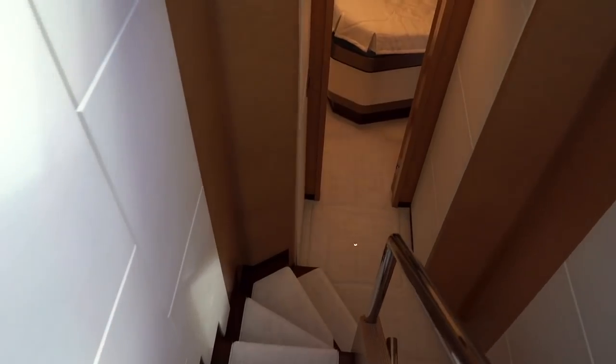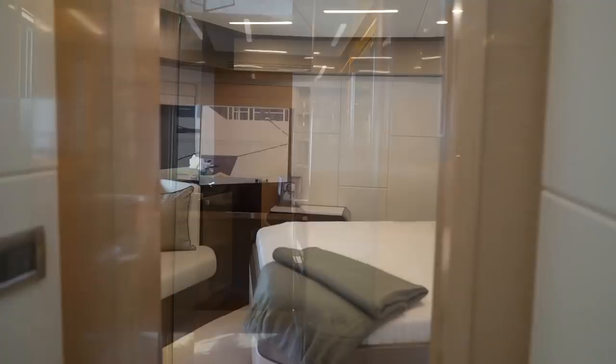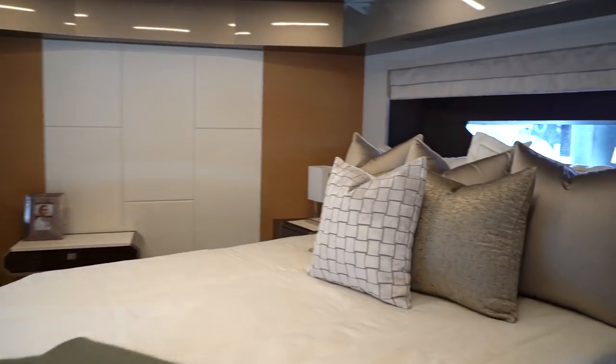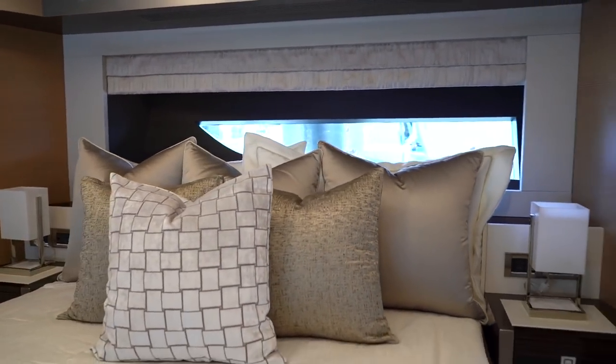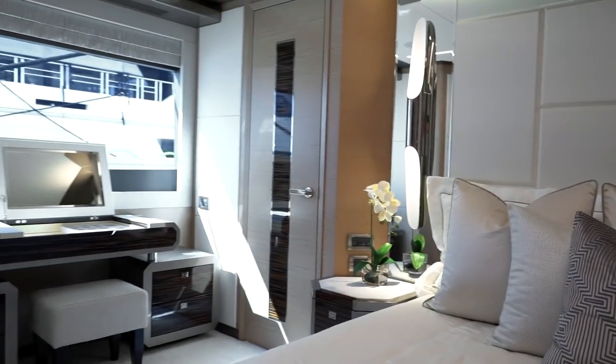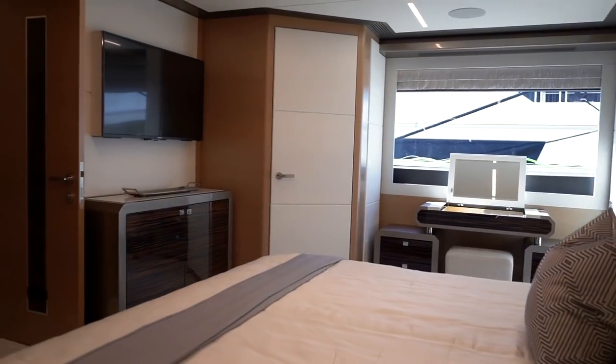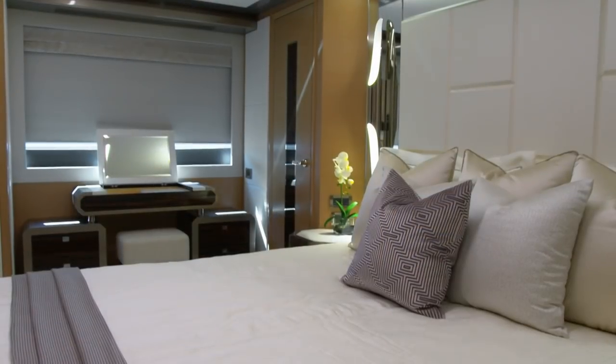With an almost 21-foot beam, it affords an abundance of space with crew quarters and four staterooms. The kids are well accommodated, but the master stateroom is something else. A full king-size bed, expansive windows that allow for phenomenal views, and at night, hit the motorized shields for full privacy.